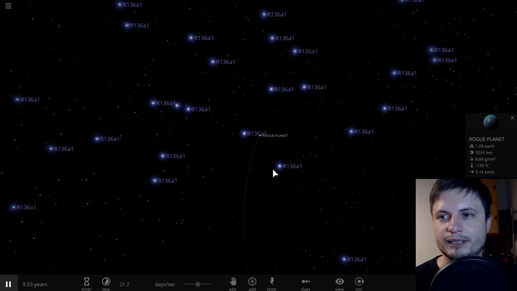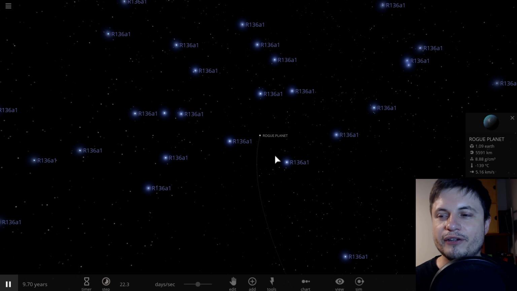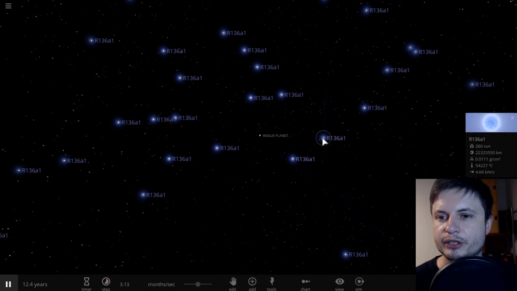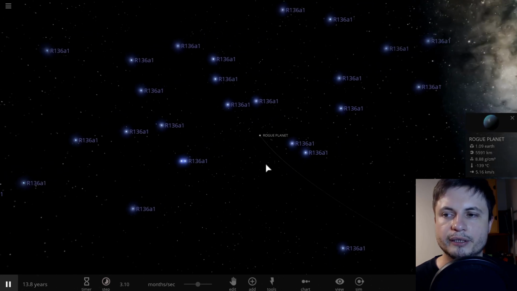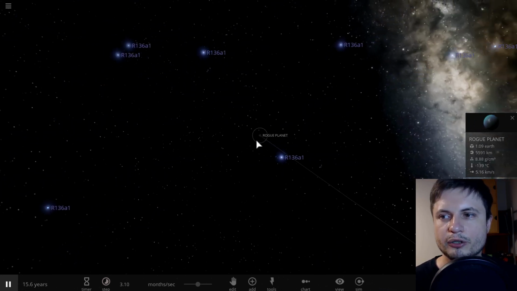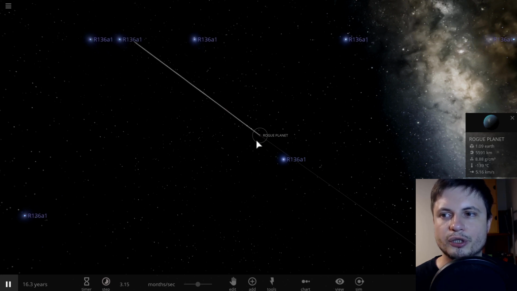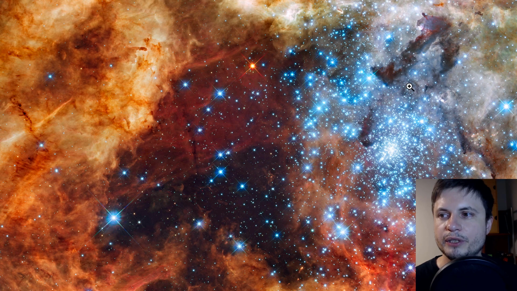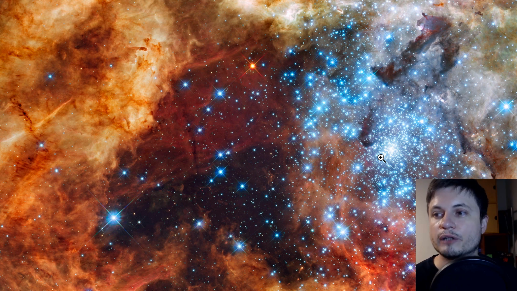And if they do, then they'll probably initiate a very interesting chain reaction, or at least push the other stars around quite a lot. So this star is actually increasing in speed. It's already moving at 5 kilometers per second. And I think all of these stars are also attracting each other. So all of them are slowly moving faster and faster toward each other. But my goal in this video was to basically see what happens to objects located in between these stars, because if you really look at this region, it's so bright and so densely populated that you'd expect there to be quite a lot of energy in the middle.